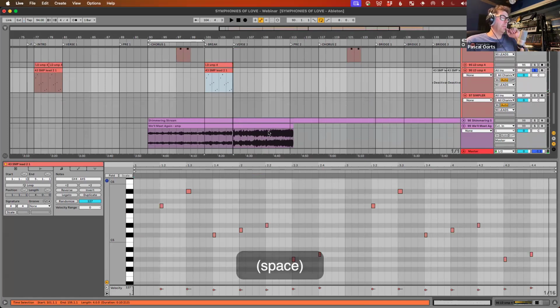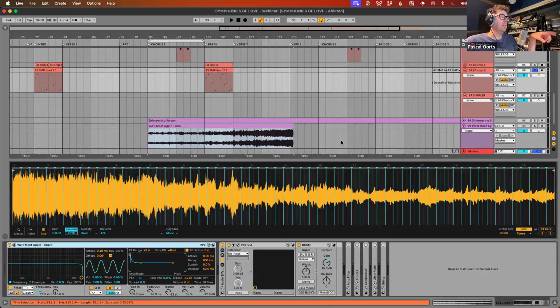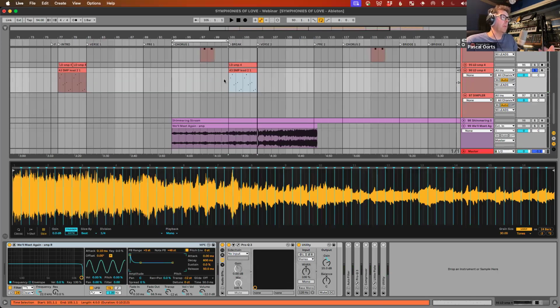So what you hear here in this example is this recording in the Simpler device, sliced, but I also forgot to mention that we reversed it too. So we reversed it, then we sliced it, and then we picked some slices, and then this was the end result. Let me play it to you again. You can see the slices that are getting triggered. So you can be very creative with this technique.